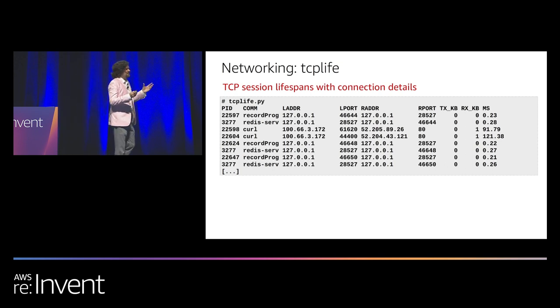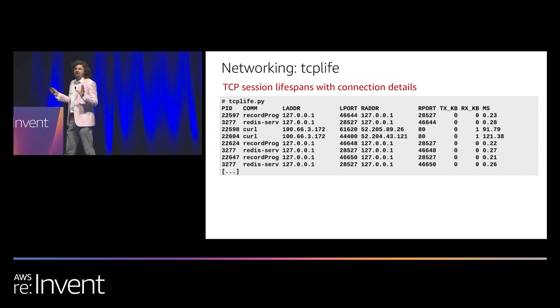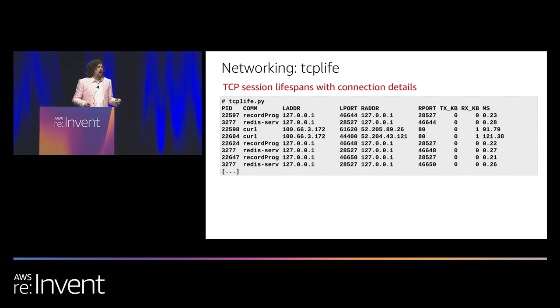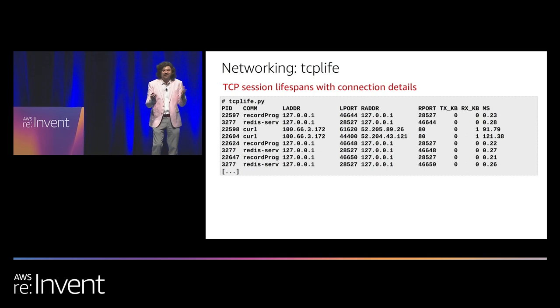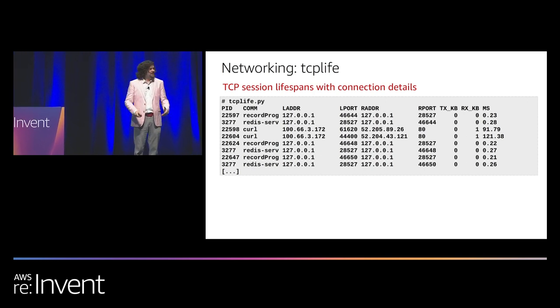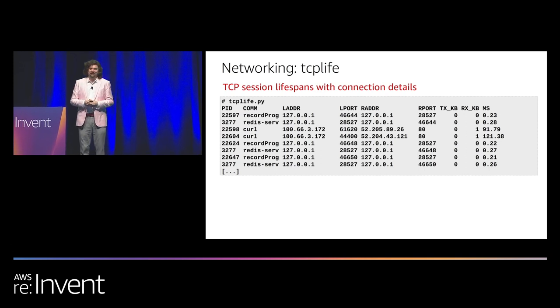And I'm sure I'll see this used by many performance monitoring startups. They'll take the output of this, and then they'll turn it into a directed acyclic graph using GraphViz, so you can see which of your services are connecting to which other service. What's good about TCP Life is that it's efficient. I am not doing packet capture. I hate packet capture, because packets can happen 10 million times a second. Netflix is running over 33% of the US internet traffic at night. I want to avoid packet capture.